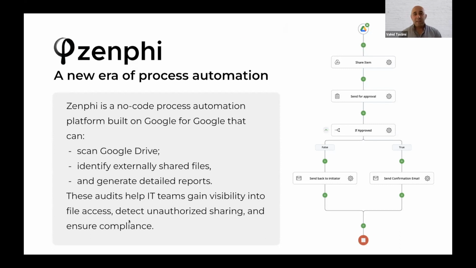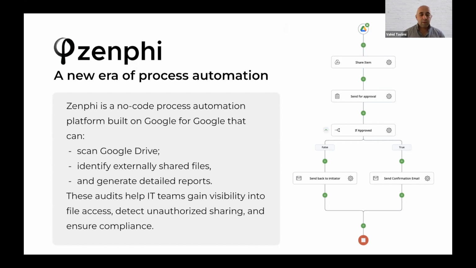As for Zenphi, if you're not already familiar with it, Zenphi is a no-code process automation platform. It enables you to quickly, with a few drag and drops, automate your business processes. This could be any process across your business, or IT-specific processes like scanning Google Drives, identifying externally shared files, or taking an action as soon as a file is shared externally. All of it can be done with drag and drop in a matter of hours. I'm going to show you today.